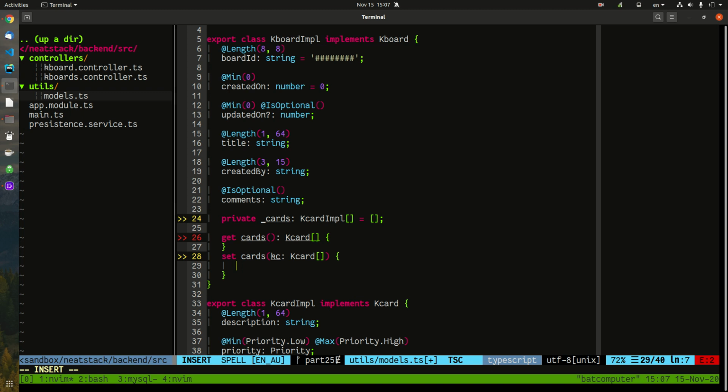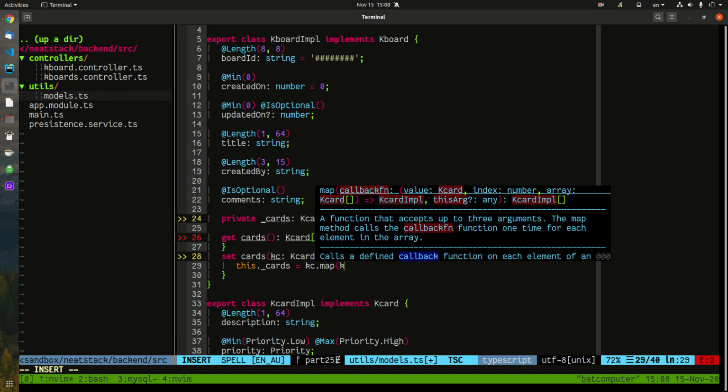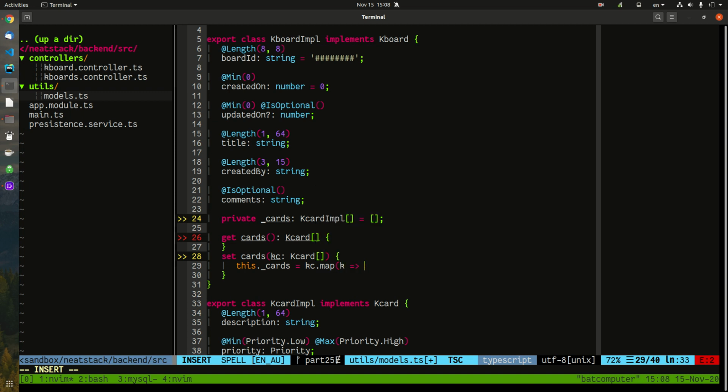So whenever we receive an array of KCAD interface, what we'll do is we'll say cards equals to the cards, we go map for all the cards. Now we'll convert the object. So every K, let's call it C. So every C is an interface.